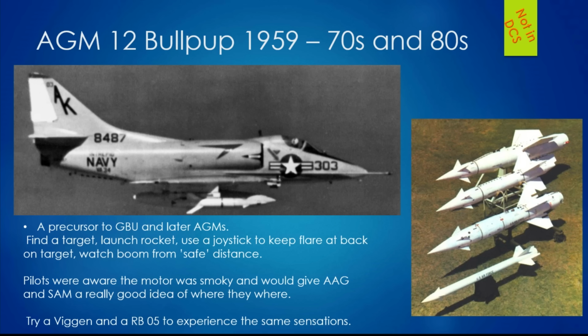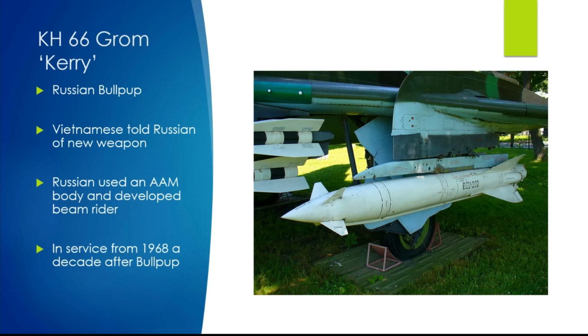Okay, let's move on. So that moves us on to the KH-66 Grom, or the Kerry. Now, I haven't had a chance to use this yet. I know you can, in DCS, launch it from a MiG-21. I'll do that at some point, as soon as I can learn to fly it. So this is the Russian version of the Bullpup, as I understand it. Yeah, pretty much, took them a decade to catch up.